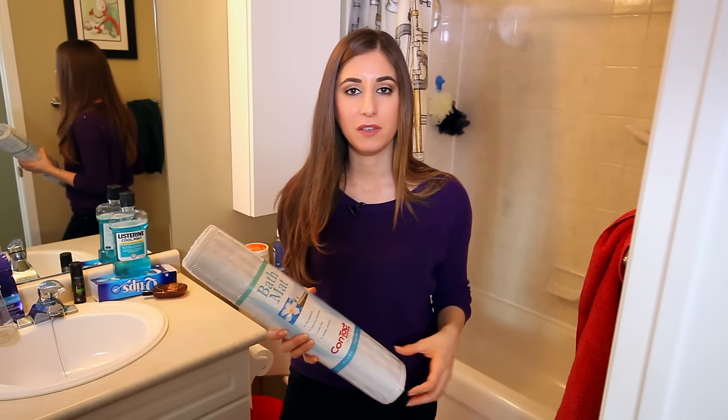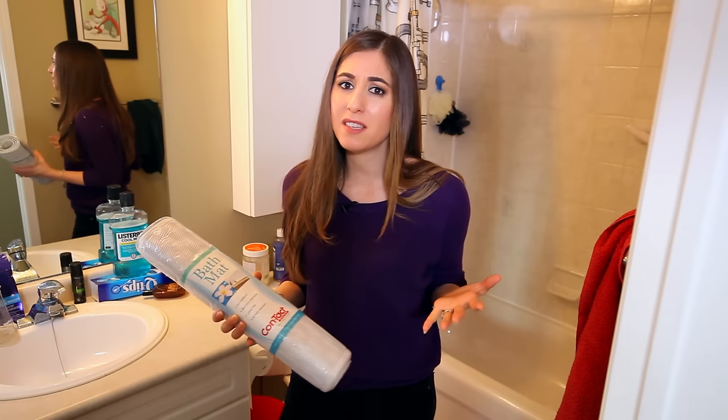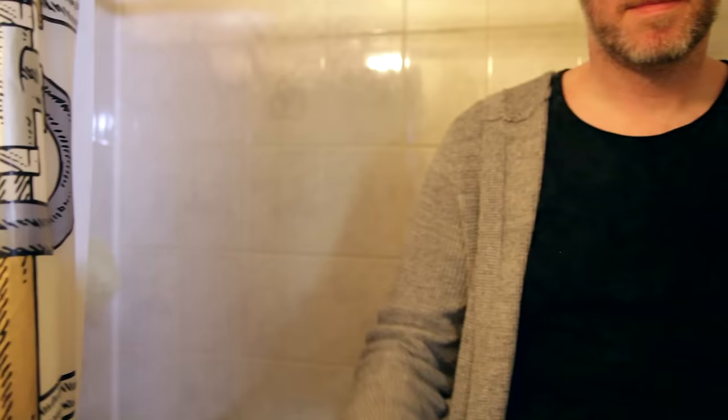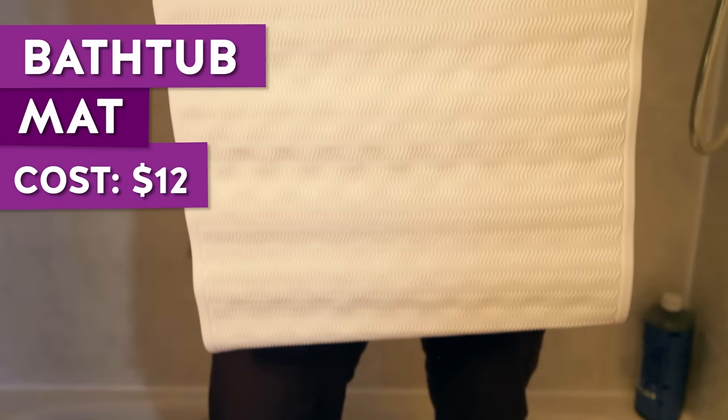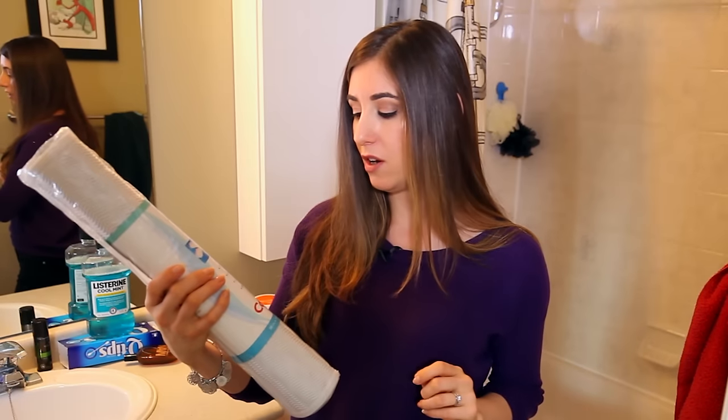For the longest time Chad has had those slip-resistant stickers on the bottom of his tub, but over the years they've worn off to the point where every shower is a gamble. To protect him, he decided to pick up a new slip-resistant bath mat with a cool wavy pattern texture that will probably feel fabulous on the feet. You can rip it out and machine wash it when it's getting a little mildewy — but it's also mildew resistant. A trick for avoiding gross mildew buildup on your shower mats: just lift it up after your shower and let everything drain so it dries independently of your tub.